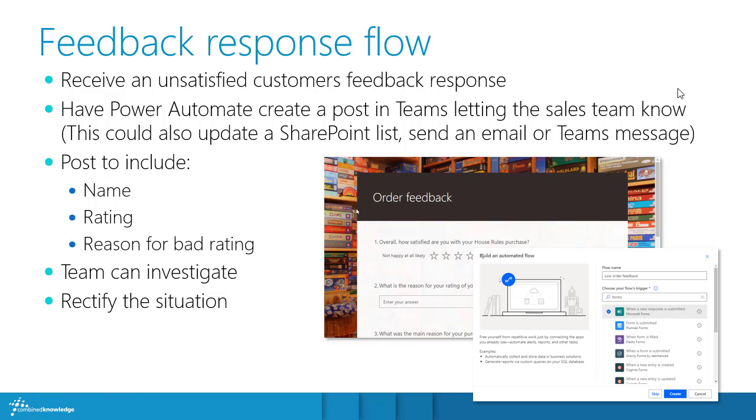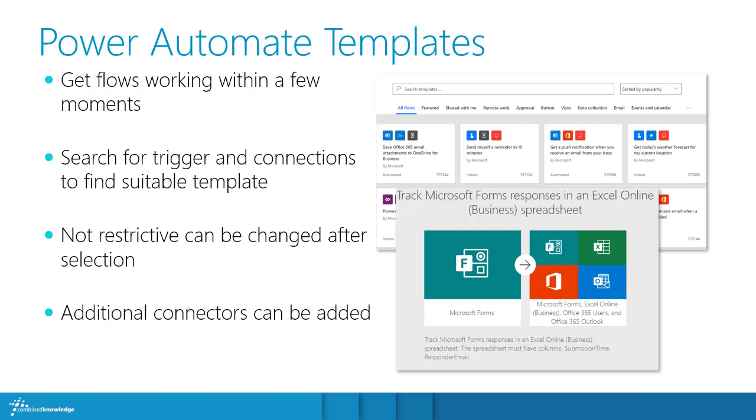It was nice and easy and quick for me to connect Microsoft Forms to Microsoft Teams. Very few steps there. There is a limit of number of actions we can add into a Power Automate flow, so do bear that in mind. It is 250 actions. So if you are going to start creating comprehensive flows, do bear that number in mind. And like I said, we do have a large array of templates for us to choose from and to start working with and working from. So we can get our flows up and off the ground in a more comprehensive manner much quicker by using the templates.